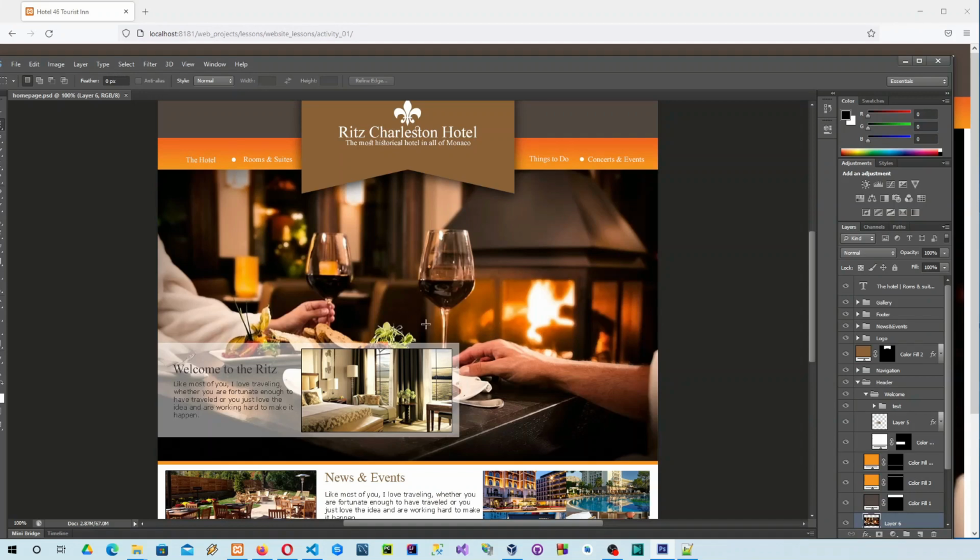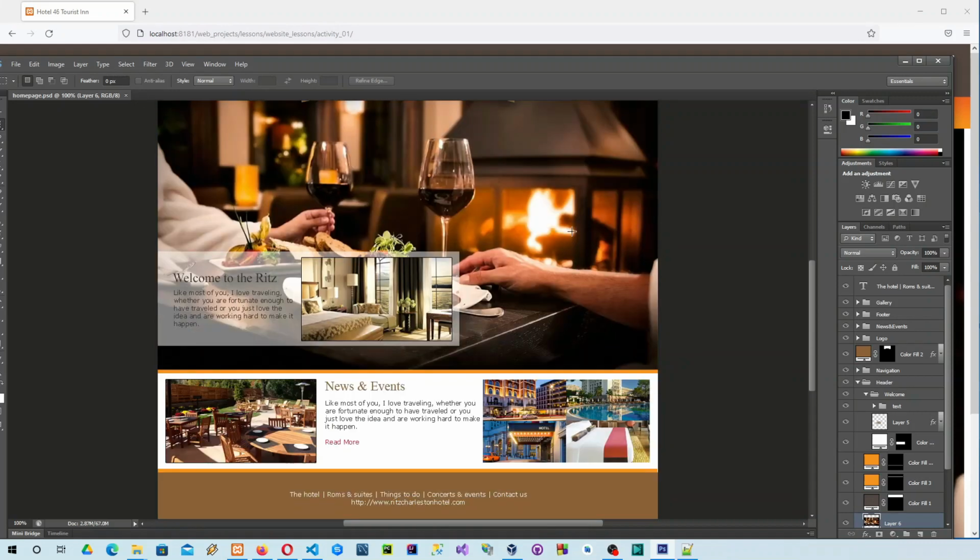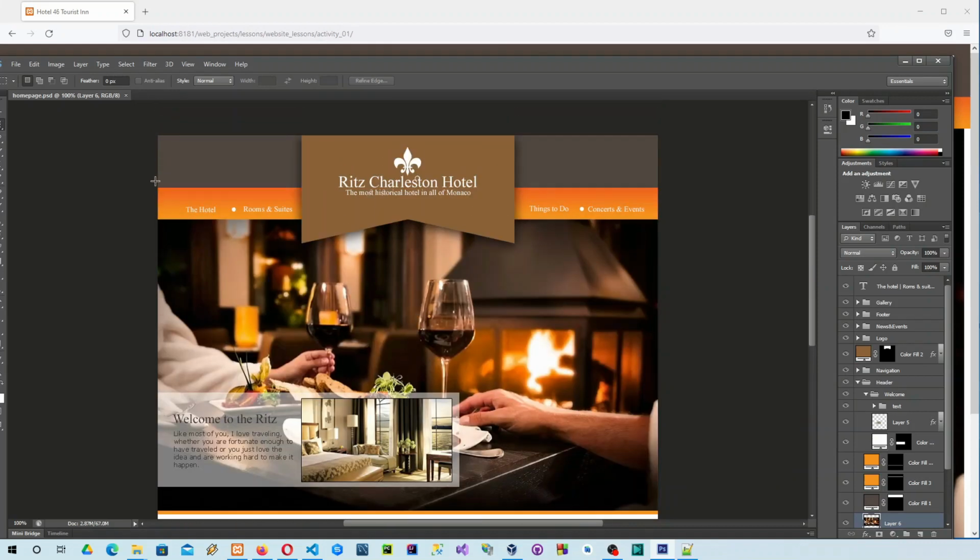So what we're going to do is convert everything into HTML format, into a working format. This will also just be a home page conversion, so I won't be doing the internal pages or the other pages. The very first thing that we need to do is convert this into JPEG. As you can see, it's still in PSD format.